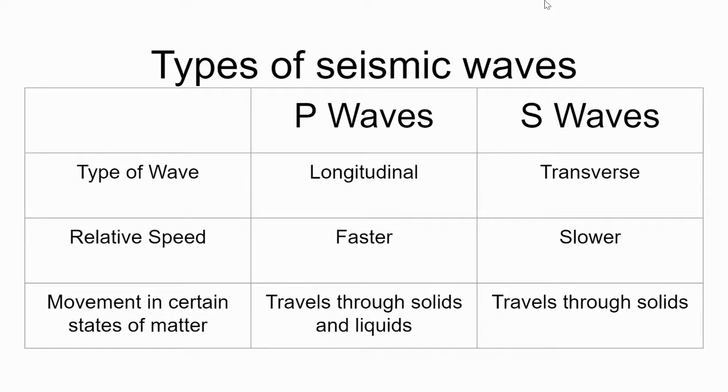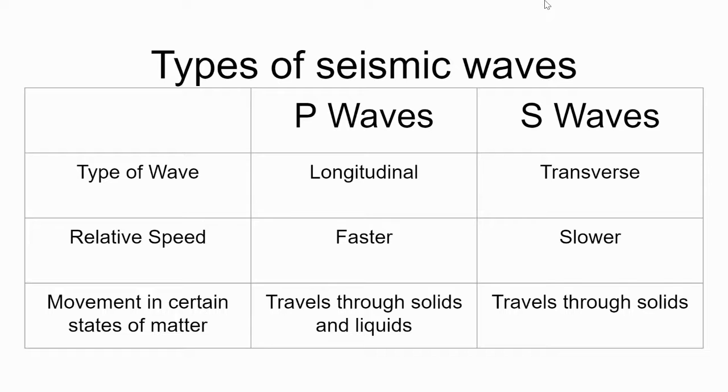So the two main types of seismic waves in earthquakes are primary waves and secondary waves. Primary waves are longitudinal, so they push and pull the ground in the direction of travel, whereas secondary waves are transverse, so they can move the ground horizontally. And this is important later on as we go through the dangers, as the way they move the ground can affect how much damage they can do.